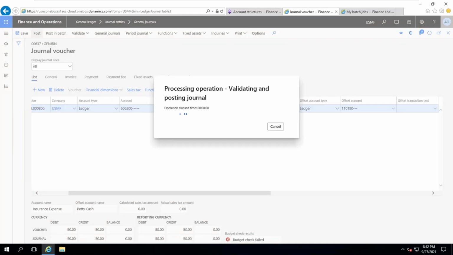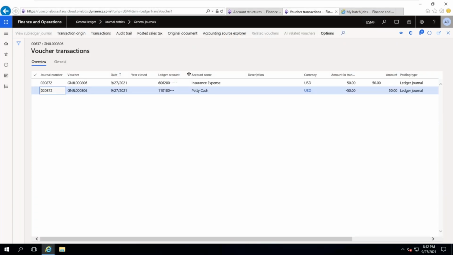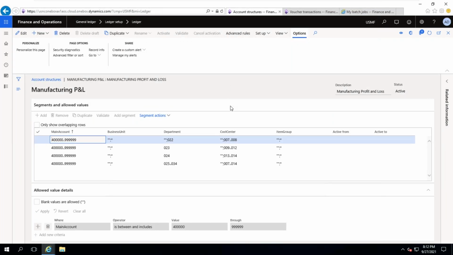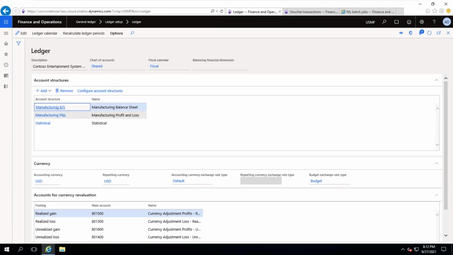So my business people, what they are doing, I'm giving instructions to map business unit every time, but they are not concentrating on my instructions. They are posting this one without dimensions. It is posting. Now what I'm doing, look at this one. I'm making business unit as mandatory. Look at this one, manufacturing BS, manufacturing BS.